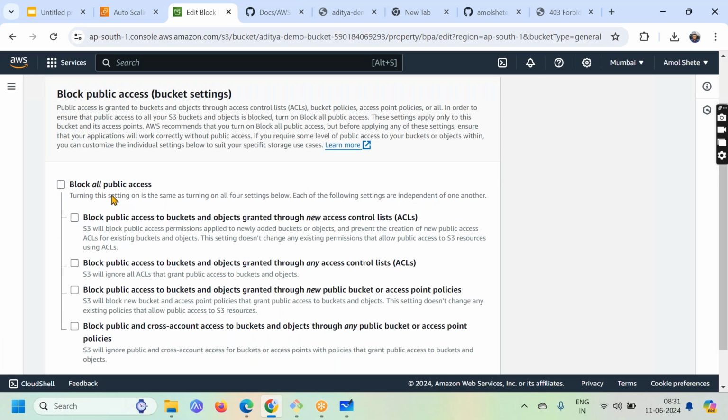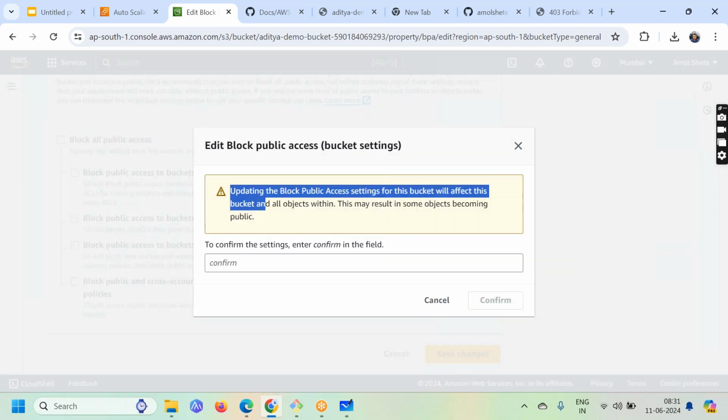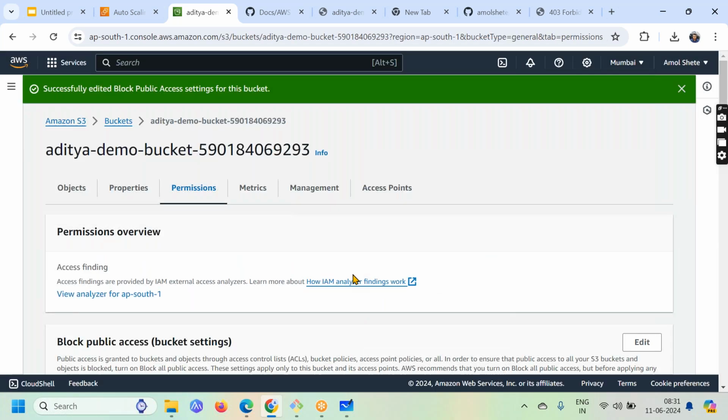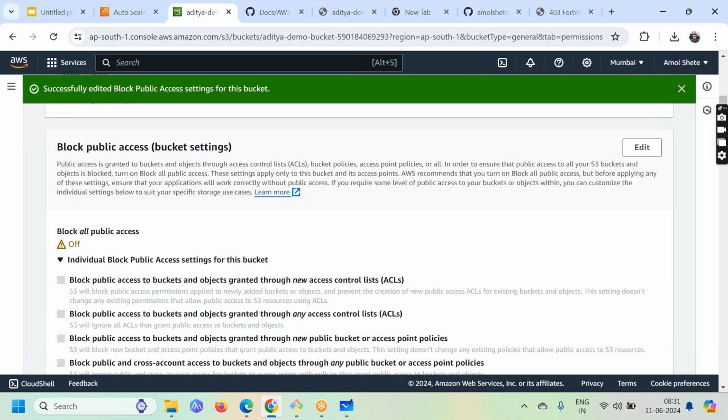I want to make the bucket public, so that's what I'm saying here. Just say save changes. It is also giving a warning, but yes, I know what I'm doing, so let's go ahead and confirm. So now I have first of all made the bucket public. That's one thing we have.